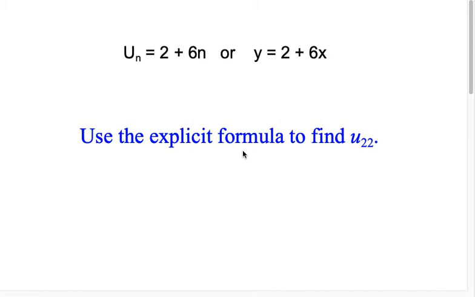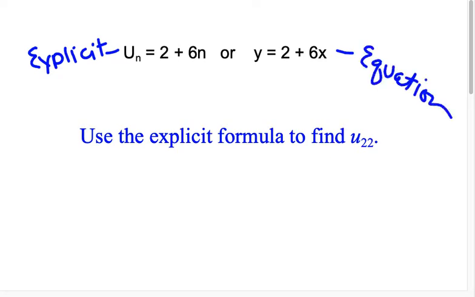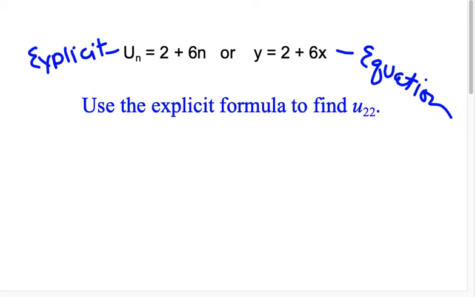representing the same thing, where what we're learning now is this guy on the left is considered the explicit formula, where the guy on the right is just a linear equation. They really get us to the same spot, but that explicit formula is meant to remind us that we're dealing with a sequence where the equation allows a line to happen. So that's just a little piece of it.